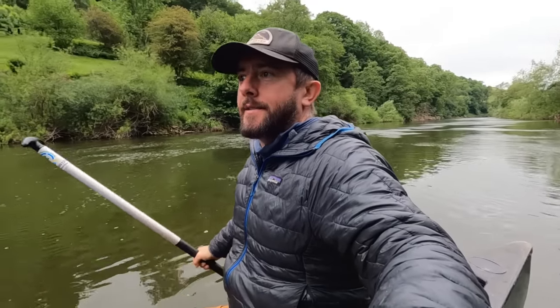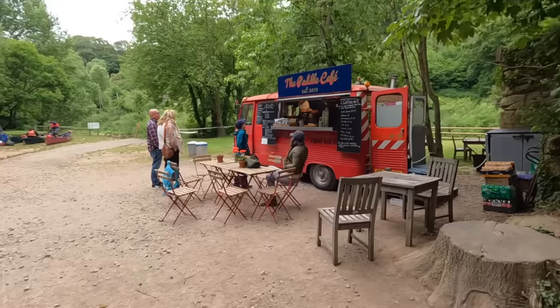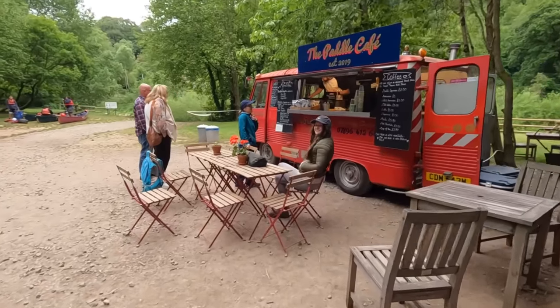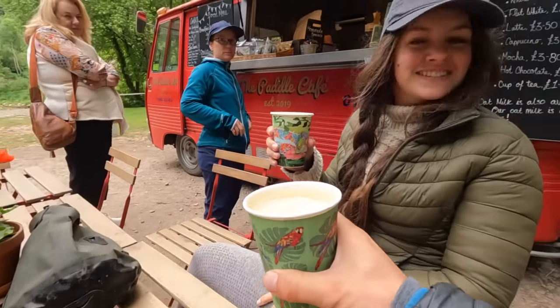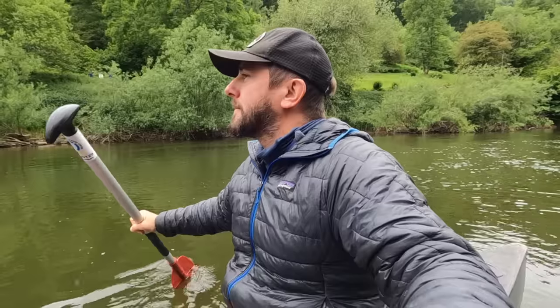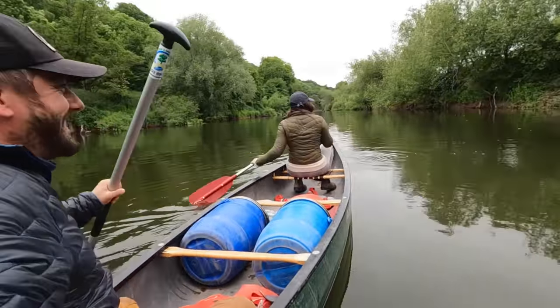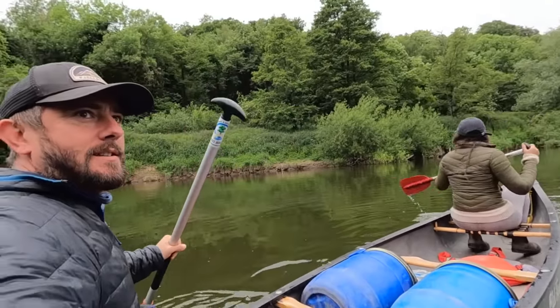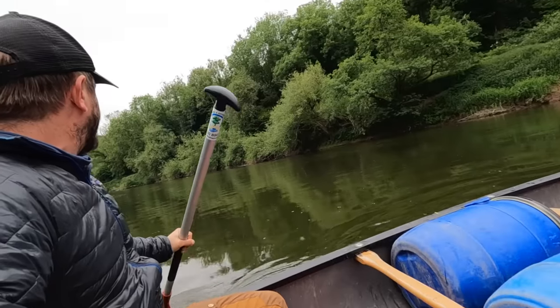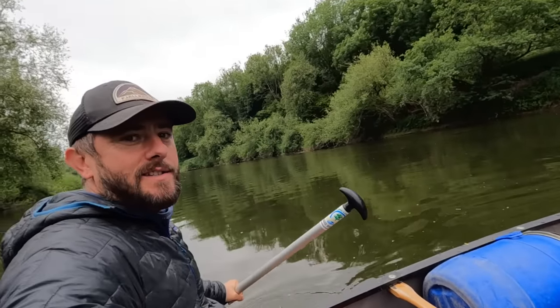A lovely little stop at the Paddler's Café — just a little bus, lovely guy who owns it. If you're down this way, please do check him out and get yourself a brewski and a butty. We're just going to take it leisurely, let the river do the work. We're going backwards for some reason — that's what seeing a kingfisher will do to you. Discombobulated. Backwards is the new forwards.